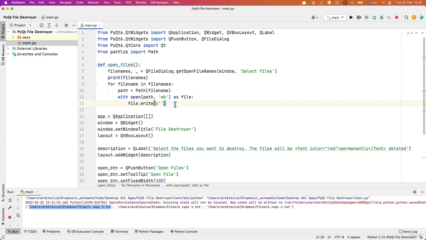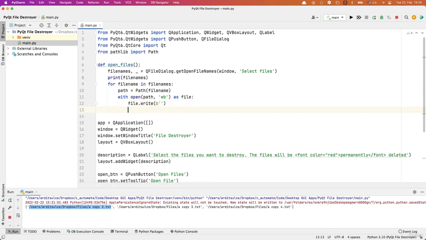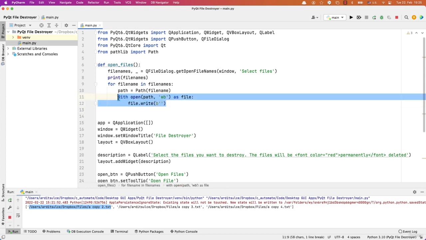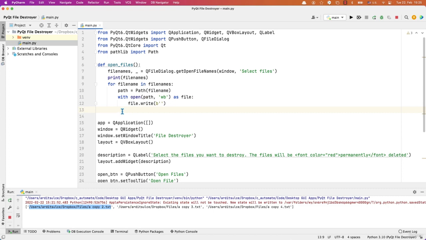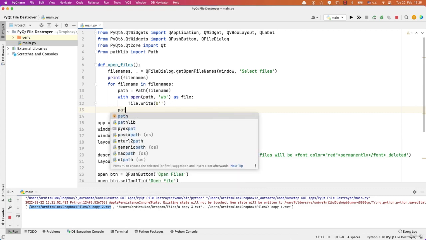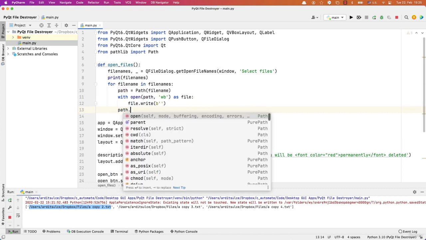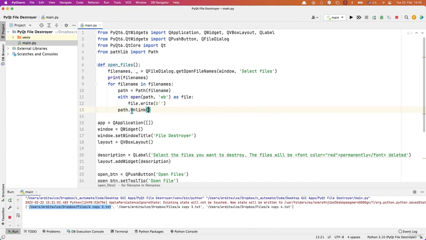Then if you want to delete the overwritten file, you can do so by first unindenting, so the file will be saved on disk at that point, and then if you want you can say path.unlink to delete the file. The unlink method will delete that path, so the file associated with that path object.